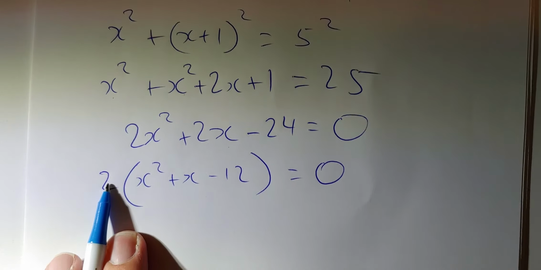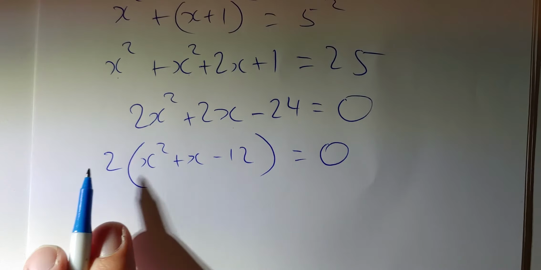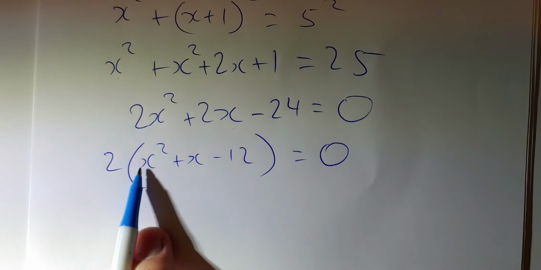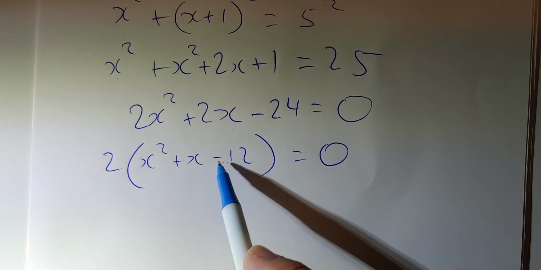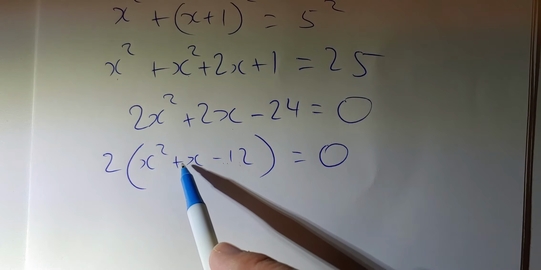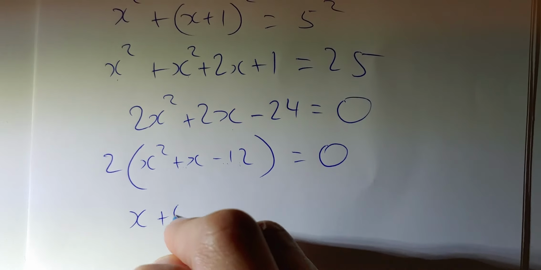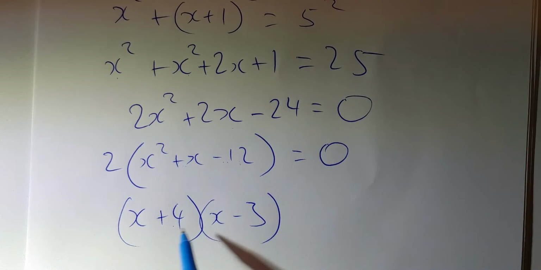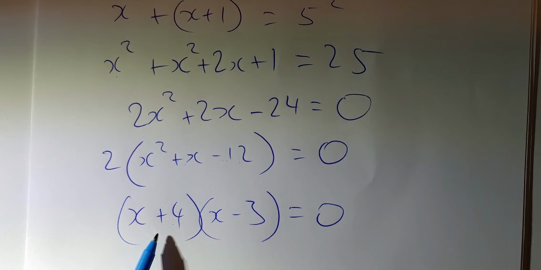We can disregard the 2 because we're doing null factor law, and that's not going to be a 0, it's a 2. 0 is going to be in here. Remember, this times this equals 0, so something here has to be 0. So let's now factorize this quadratic. Now, it's a negative 12 and a 1. What multiplies to negative 12 and has a difference of 1? It's going to be 4 and 3, the positive 4 and the negative 3. So I'm going to leave the 2 off: x plus 4, x take 3. Remember, they multiply to this and add to this, equals 0, which means that x equals negative 4 or positive 3.